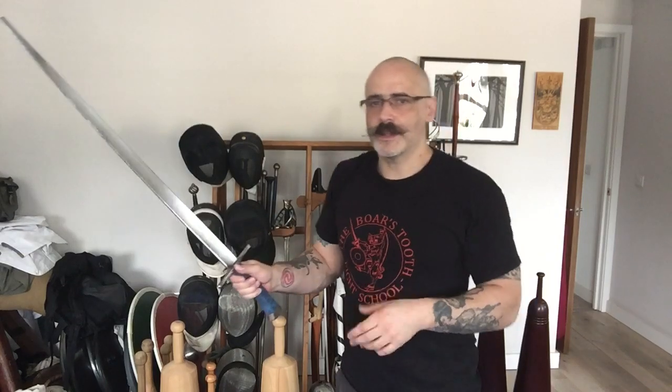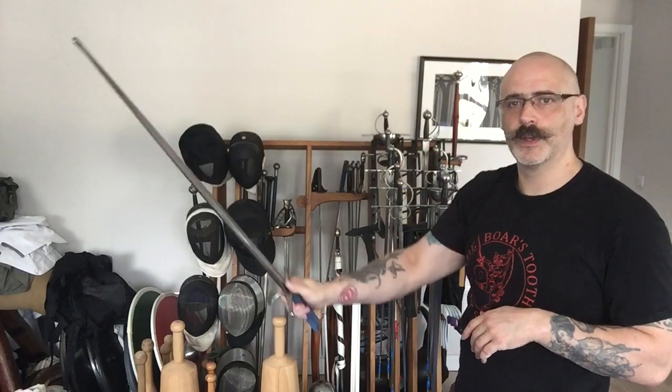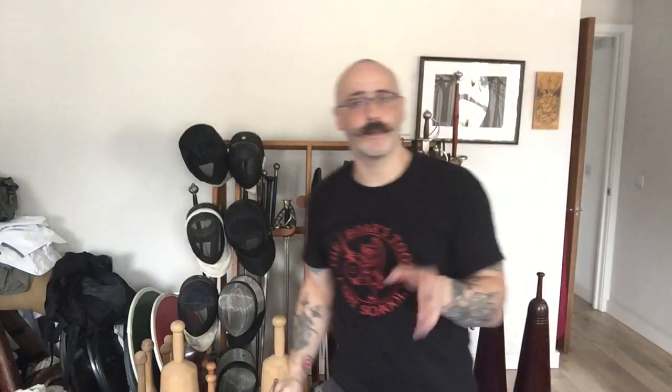So these are the simple grips. You change the grip according to what you want to do. Sometimes this will require your thumb to be on the flat; sometimes it will require you to be in a hammer grip; sometimes it will be halfway between the two. Sometimes the grip will shift in your hand — this is very, very common. You shift it according to need. Now I'm going to look at some grips that may seem initially very clear, but I want to point out that this idea is flawed.